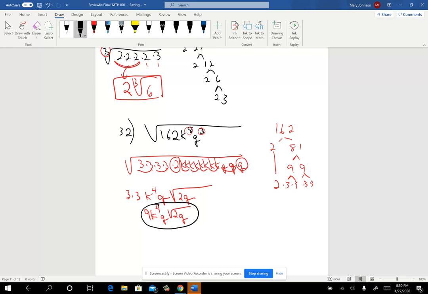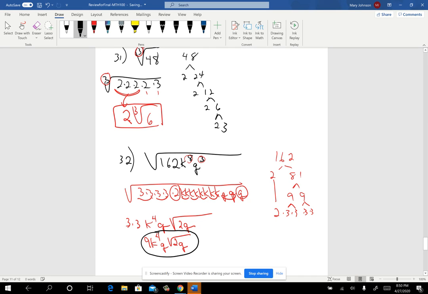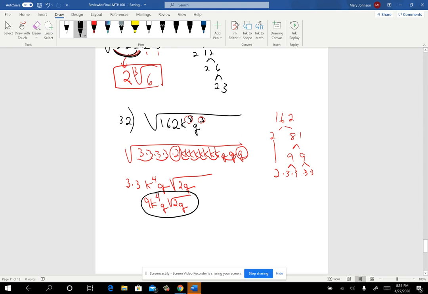Okay. So part of what you were trying to learn is what do you do when there's a cube root instead of a square root, and the only variation is you need a group of 3 things. And then on this one, how this differed from the square roots you did before is you had the variables. But just like before, you need a pair of something in order to be able to bring it out in front of the radical. So there's 1, 2, 3, 4 pairs of K's. So that's why you have a 4 there. Only 1 pair of Q's. So you have this 2 and this Q left underneath. And then all I did was multiply the 3's together and get a 9. Okay, so that's kind of the basics.